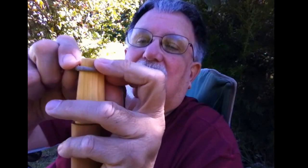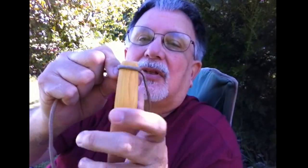is going to involve some paracord to carry this as a neck knife. And what I'm thinking about doing is looping the paracord over the top of the handle just to hold it in place, just to make it a little more secure. And so what I'm going to work on is putting a groove right across here for this paracord to slip into, to hold that in place a little bit, and then carry it around my neck or something like so.